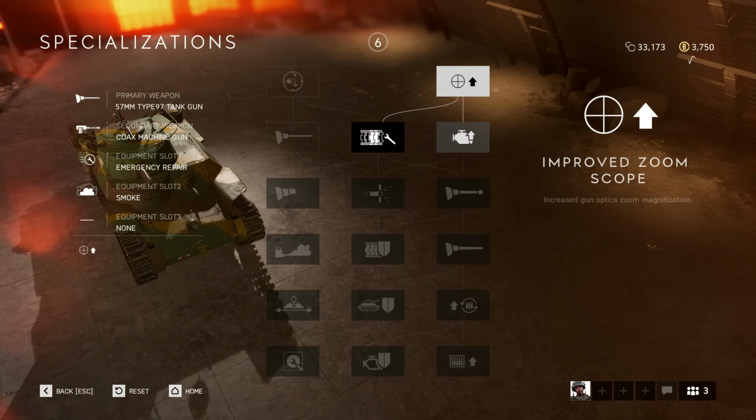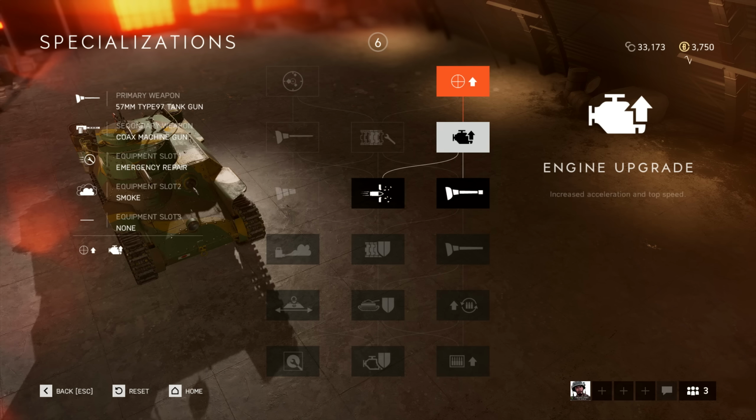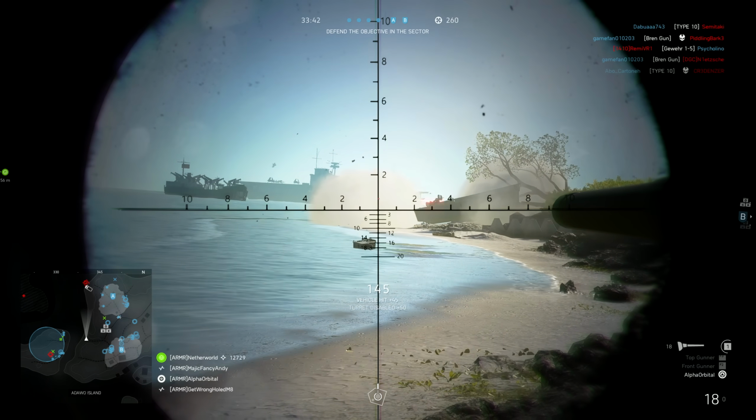You then have the options between engine upgrade and field repair. Field repair, in my opinion, is not necessary. You want to be going for the engine upgrade to get the increased acceleration and top speed. You then have an option between armour piercing rounds or the 75mm Type 3 tank gun. I of course go for the Type 3 tank gun.